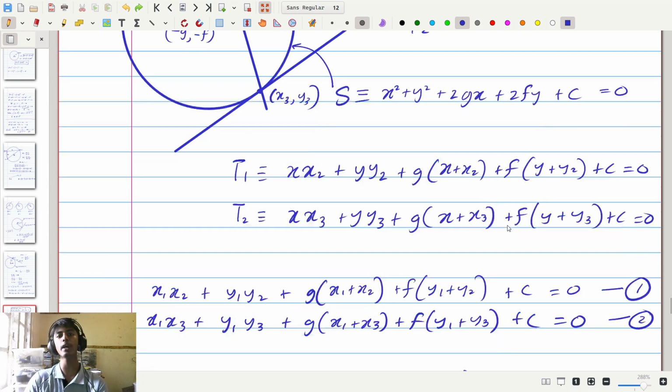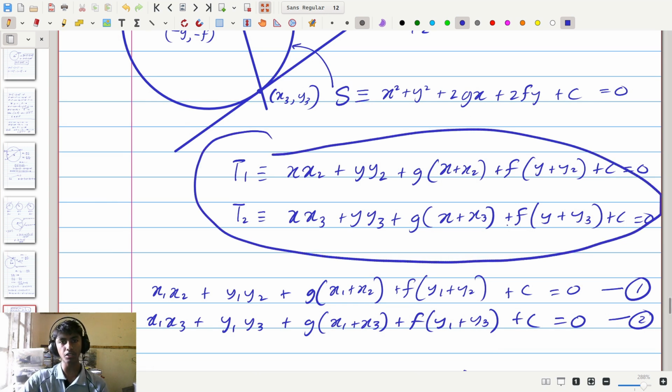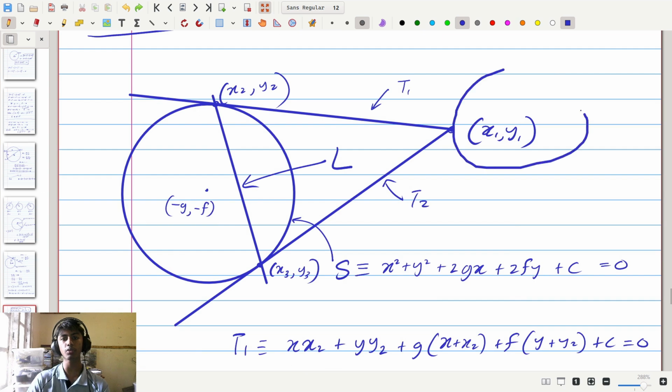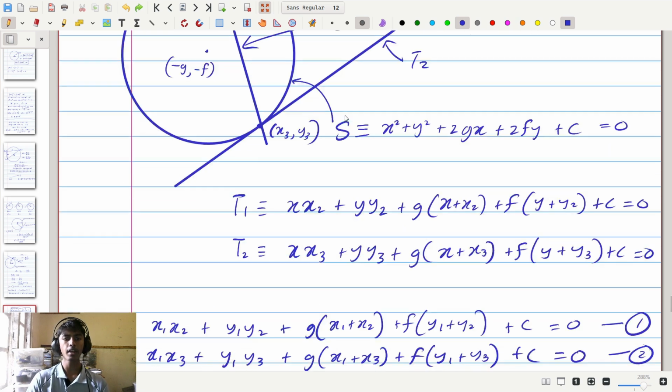Once we have x2, y2 and x3, y3, we can then substitute those into T1 and T2's equations that we have here in order to finally get full equations of the 2 tangents T1 and T2 from this external point x1, y1 to the circle. Now, we cannot actually do this in a single step and get T1 equals this line and T2 equals this line. We could do it, but the radicals and all of that will make the algebra very messy and ugly.